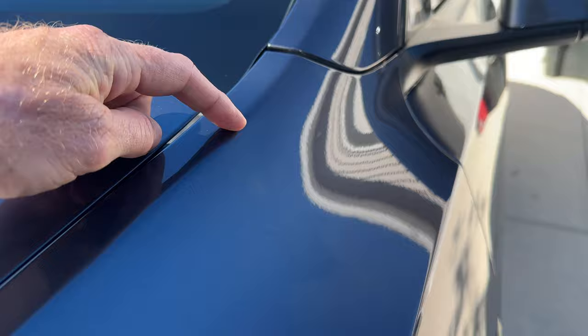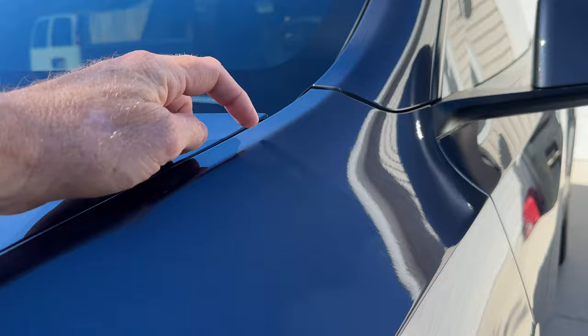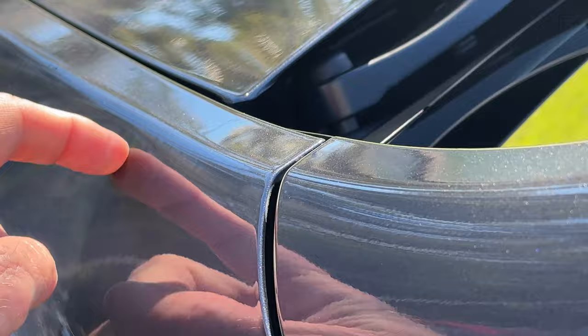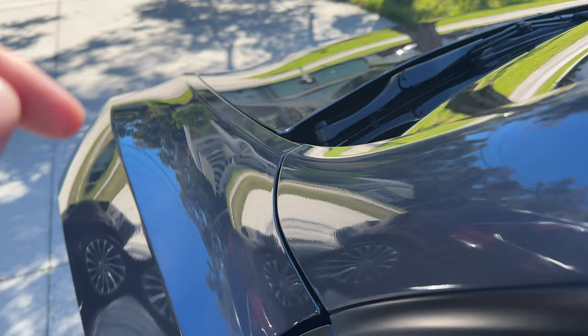Let me spin it around so you guys can see it right here. There it is — you can see that ripple in the paint and the body work right here. It's very subtle, but unfortunately when they were working through this vehicle, by pulling up on this — this is a sharp rigid line — it created a pop into here and popped it out. You can see right there, that's that spot.